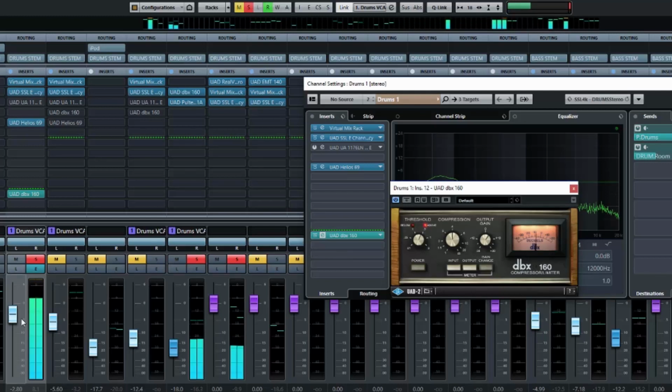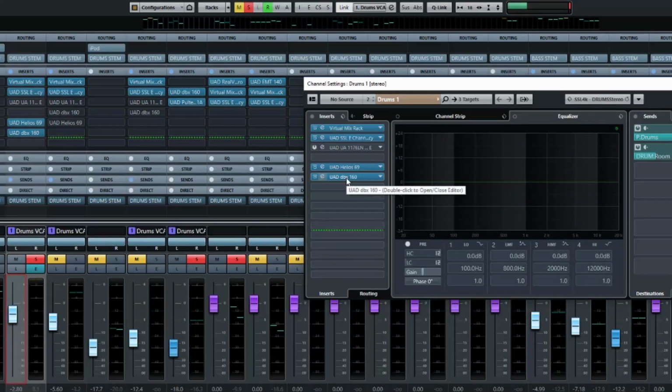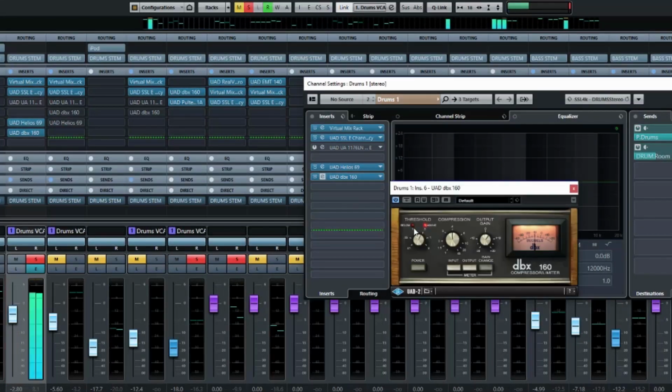If I then move this fader, so if this was in pre-fader, it would be fine. It would stay that way. If we move the fader, it would have no impact at all. So as an example, I will move it into pre-fader. We've still got a compressor. You can see it's compressing, it's hitting there. Doesn't matter whether I turn this down or not. The sound is going to stay the same because it's still compressing exactly the same no matter how loud I have the track.